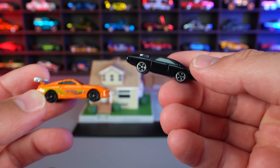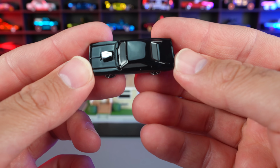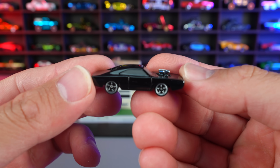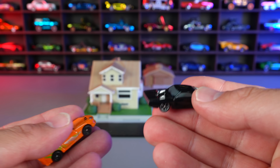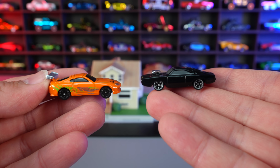And here is our Charger itself as well. So blacked out Charger, good rims on there. They're getting pretty impressive with these small cars. It reminds me of the old Micro Machines, but these are just a lot more detailed. So here's our Supra and our Charger. We'll put them aside since we're going to be using Hot Wheels for this.